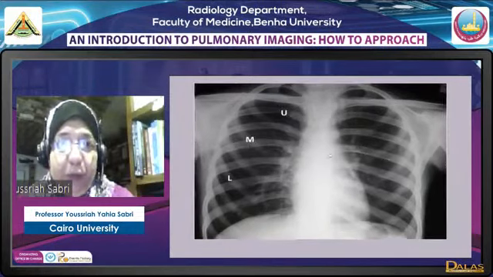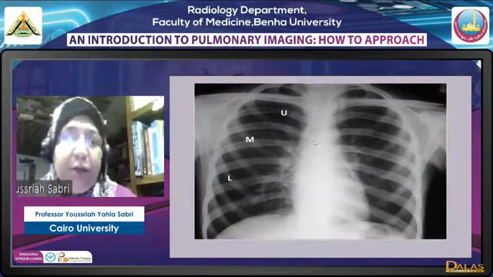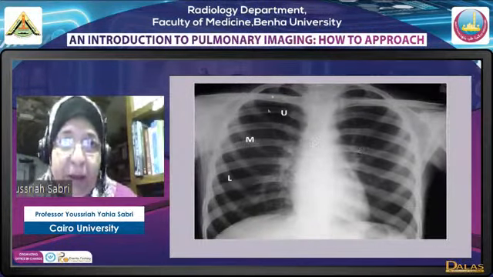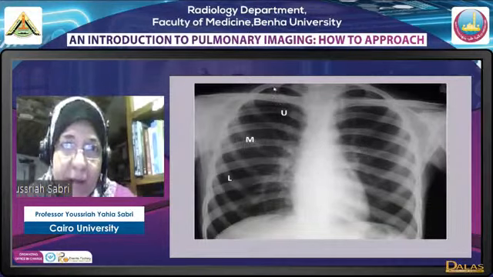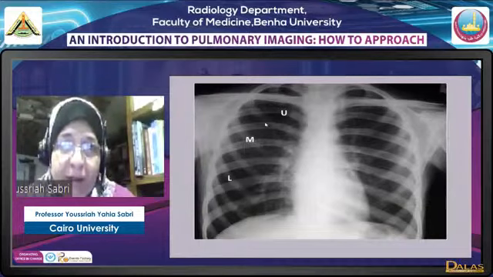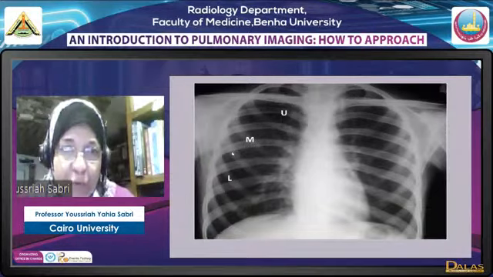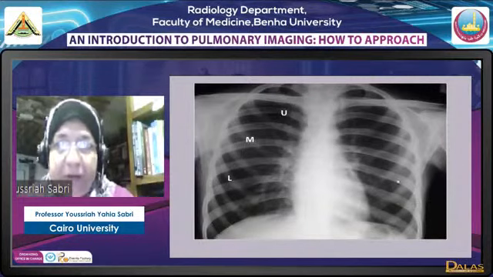In this chest X-ray PA view, I can describe the lesion zonal-wise, which is an easy way. This is the first rib, its anterior part. The first 2 ribs are the upper zone. From the 2nd to the 4th rib anterior, this is the middle zone. Below the 4th rib anterior, this is the lower zone. On the right and on the left, it's the same.